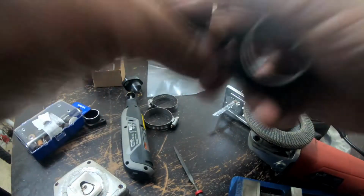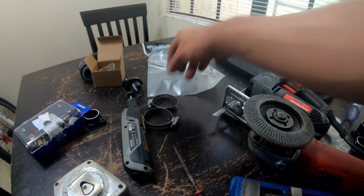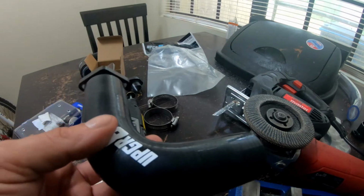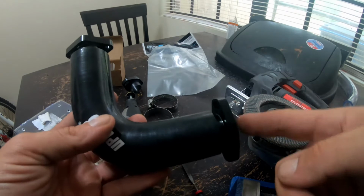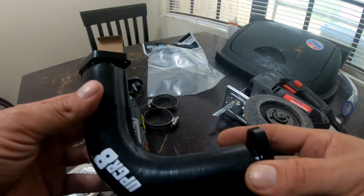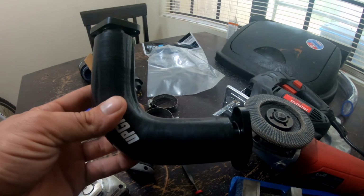Get these kind of cleaned up. Set them over here. That's kind of cleaned up. I guess the next process is going to be, actually, I think what I really need to do is mount the attachments first and then put the hose on. So bolt this to the carb, bolt this to the intake, and then go from there. Alright. Well, let's go ahead and start on that.